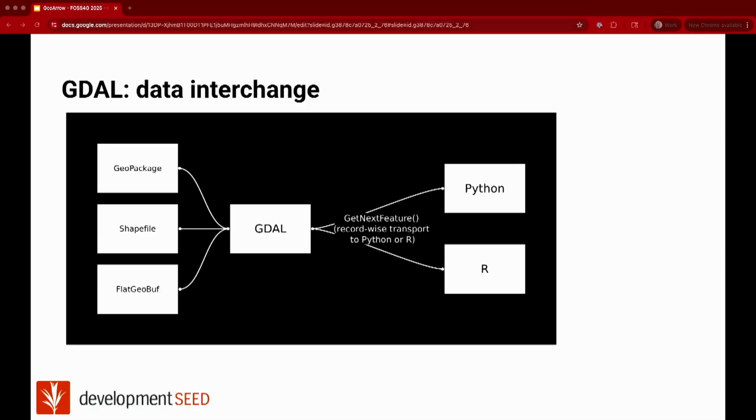If we actually look at the exchange in practice, GDAL is one of the first implementers of the GeoArrow specification. Historically, the way that GDAL worked was it had this getNextFeature API that you would call iteratively: okay, I have 100 rows, so I'll have a for loop that runs 100 iterations, where GDAL is loading this data, and then Python iterates over the getNextFeature API.